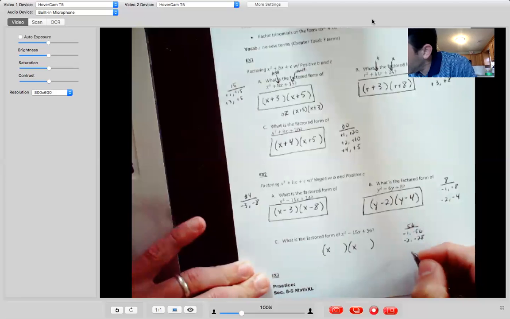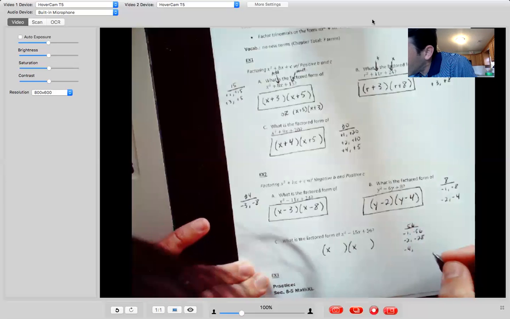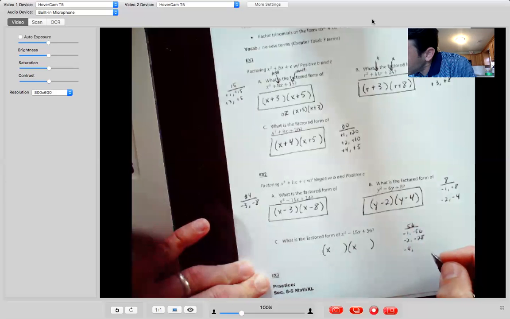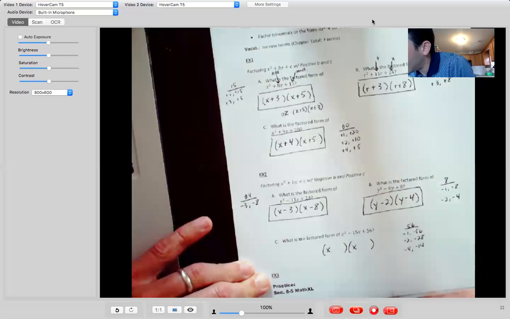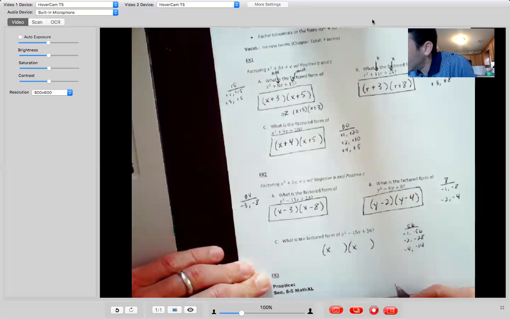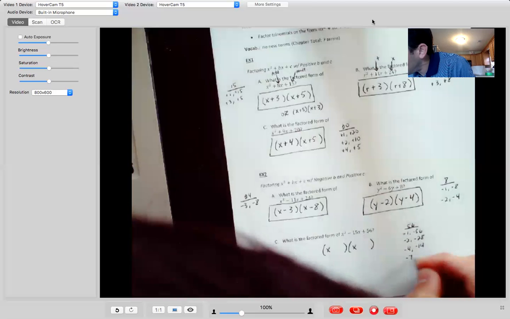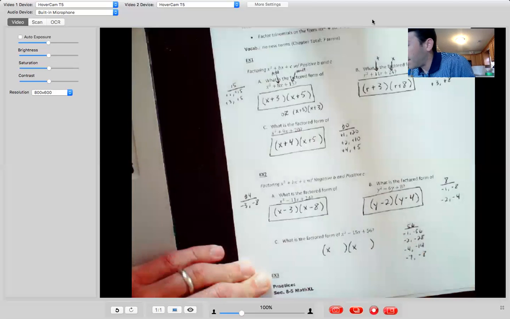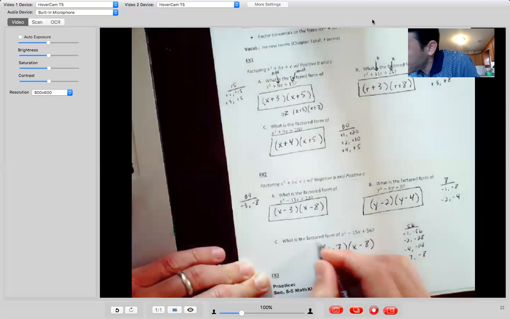I think 4 does. Should have my calculator here, but what would that be? 1, 4, so 14. So getting closer, but those add to -18. 5 doesn't go into 56. 6 doesn't. I think 7 does. -7 and -8, and those two add up to -15 as well. So that's our winning pair: x minus 7 times x minus 8.